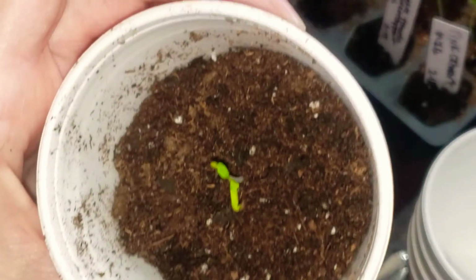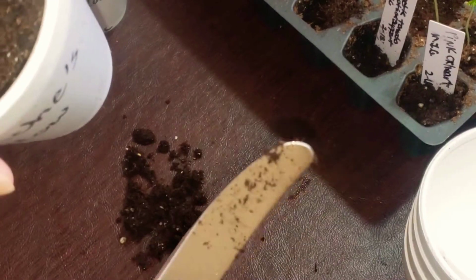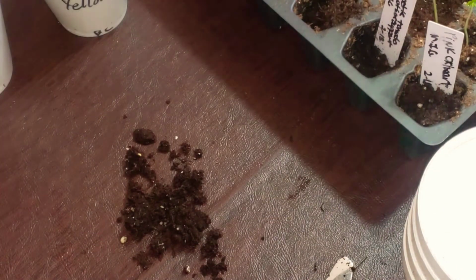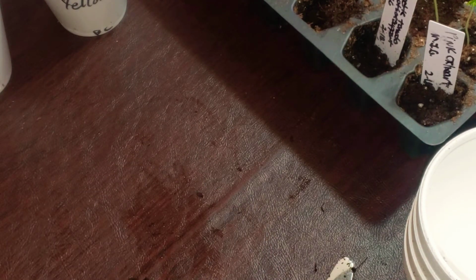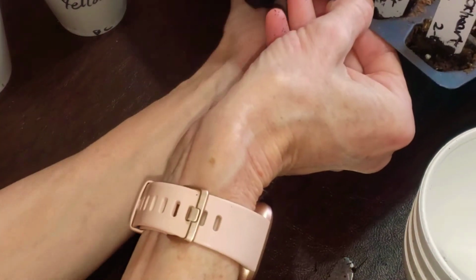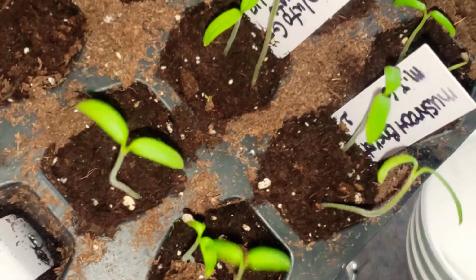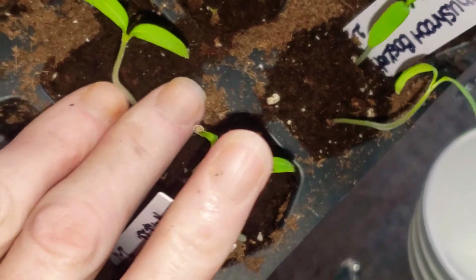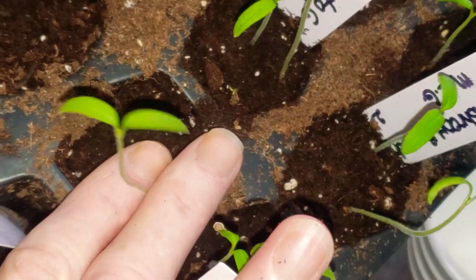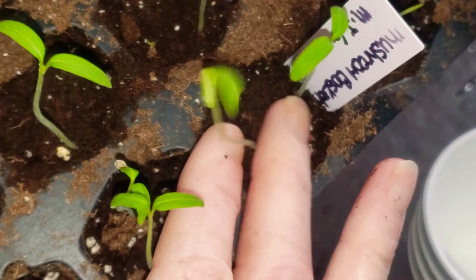And I have a lot of up potting to do. So I thought that I would just share this quick little video to show you how I do it. You could use a butter knife. Chopstick works better. And then this extra. Let me move it. But let me show you the difference. See how leggy this is? This is a Costoluto. So it's reaching. So I want to get these leggy ones out.